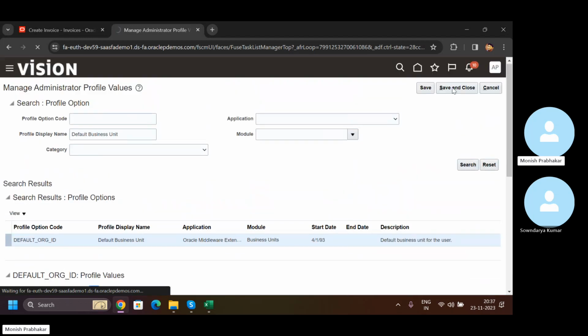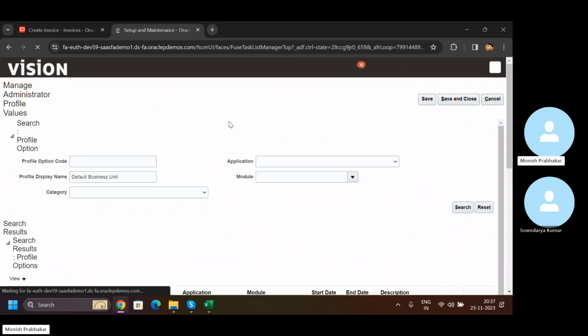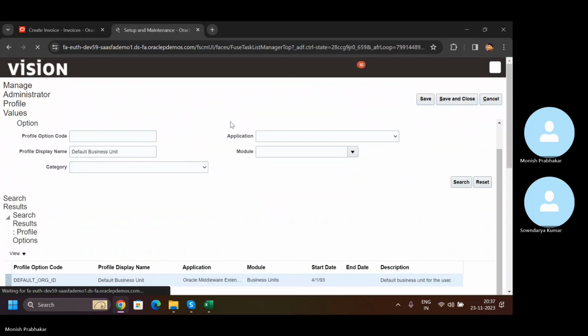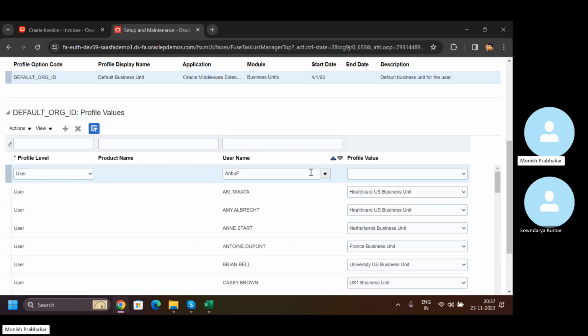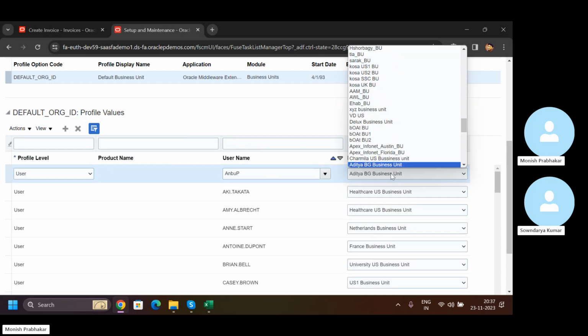Okay. I will save and close. Why is this instance not working? Okay. Now the profile option is updated.